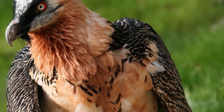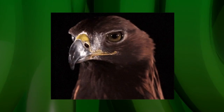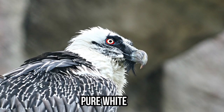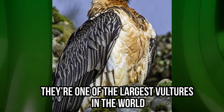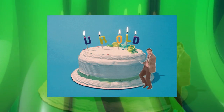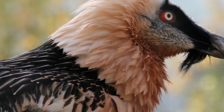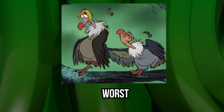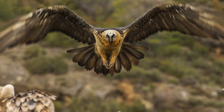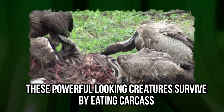Commonly seen in the mountains of Europe, Asia, and Africa, bearded vultures closely resemble an eagle. They come in many different colors, from pure white to orange-red, and are one of the largest vultures in the world — growing almost four feet tall and living until they're 45 years old. They'll usually rub red soil into their feathers to look more intimidating. An orange bearded vulture signals they're the fiercest, smartest, and most vicious of them all. These powerful creatures survive by eating carcasses.